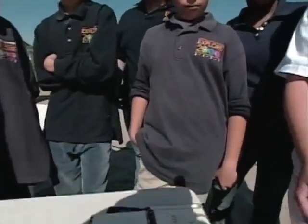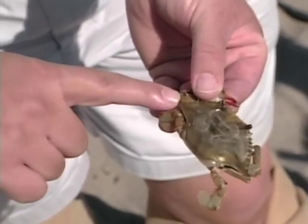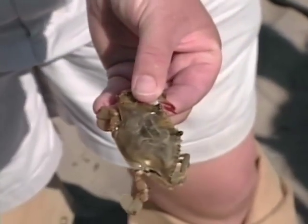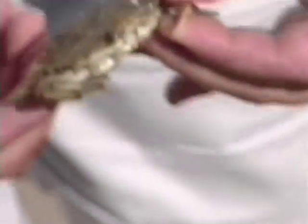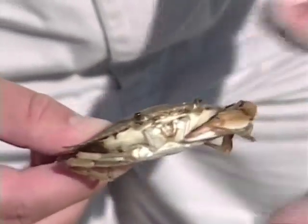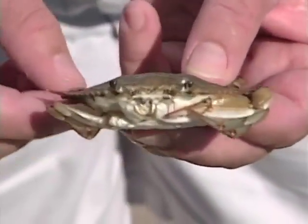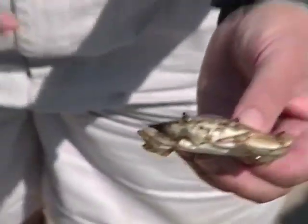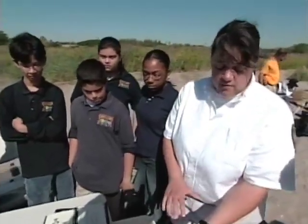One other thing that we caught today was a blue-claw crab — here he is. This is a relatively small one. In order to keep blue-claw crabs in these waters, they have to measure four and a half inches from this point over to this point on their body. You can see their back legs are flattened out into swimmerettes. This guy unfortunately only has one claw — his other one must have broke off. But as he grows, when he sheds his shell and molts, he will grow a new claw and be able to survive and find food. He's also dark-colored on top so he can match the color of the bottom out in the estuary.